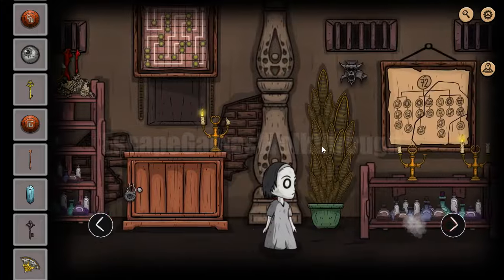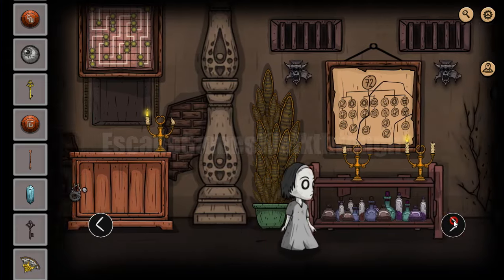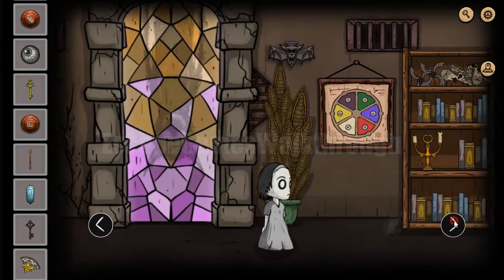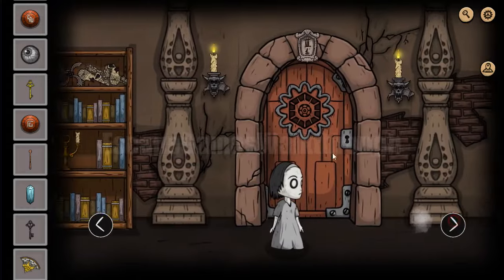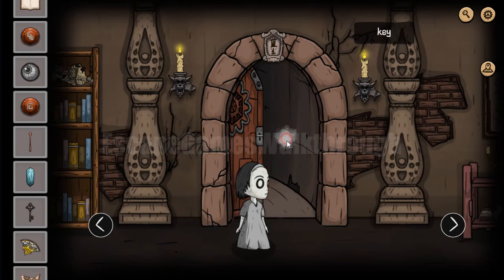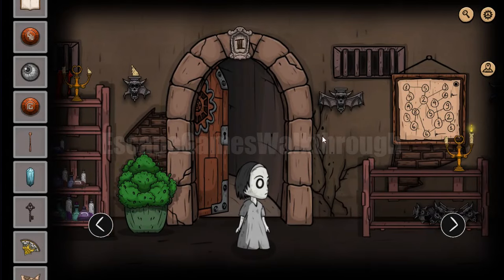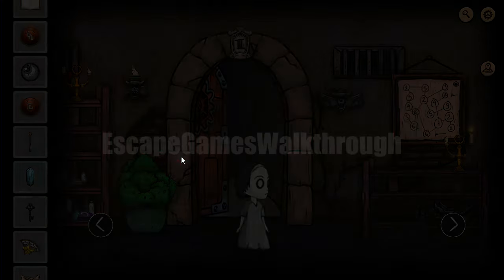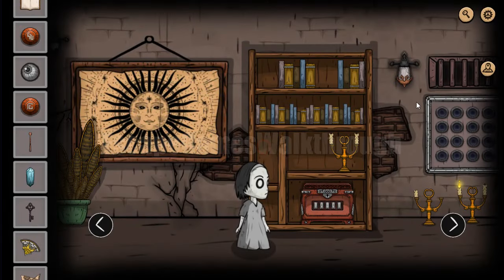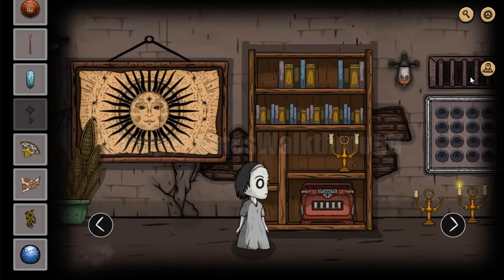Then further we go, let's check these plants. And this we will use later. And the locked door, but let's try the keys. We can open it and let's go there. Okay, we will investigate this room later. Now we need to run to the flowers. And the new key is also not useful.